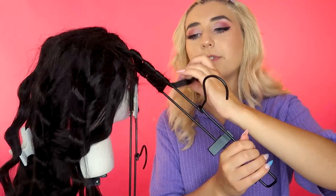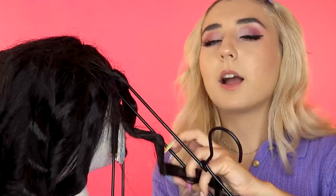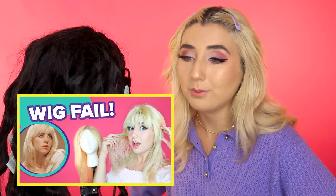Honestly, I'm feeling pretty confident that this is a hairstyle. Do I feel like it'll look like Kim Kardashian? I have some doubts. But in my history of celebrity wig transformation videos, there's no way this is gonna be the worst. I can say that. I think Billie Eilish probably set the bar right there when I did that one.